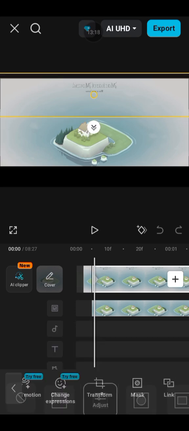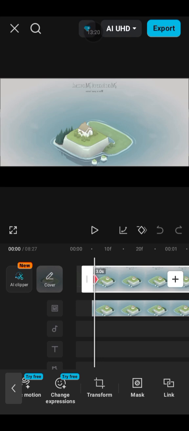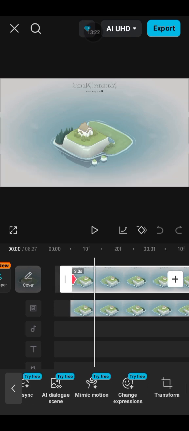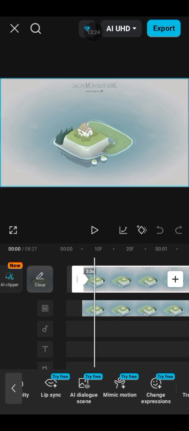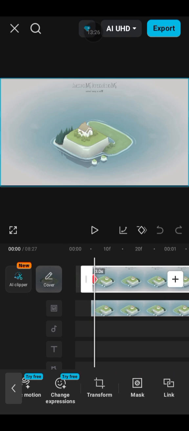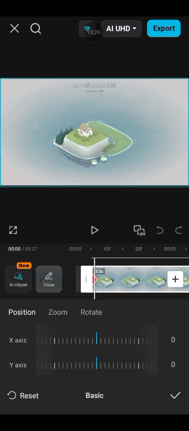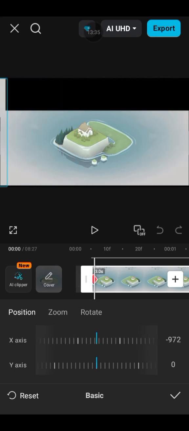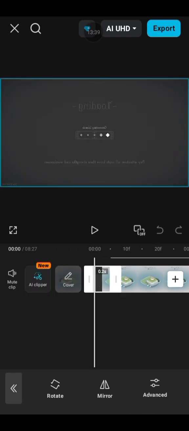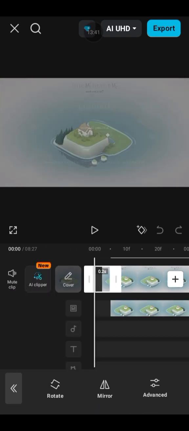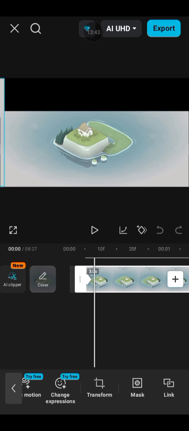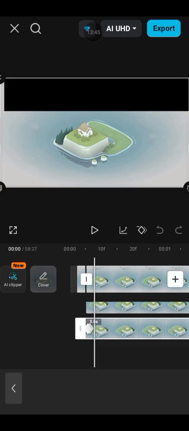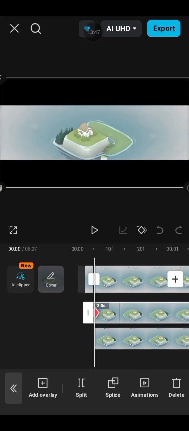There we go. And what we're going to do is we're going to adjust. Go to where it's red. Transform. Adjust. We're going to move it over completely off the screen. There. And we're going to get out of that. Go into the other frames.